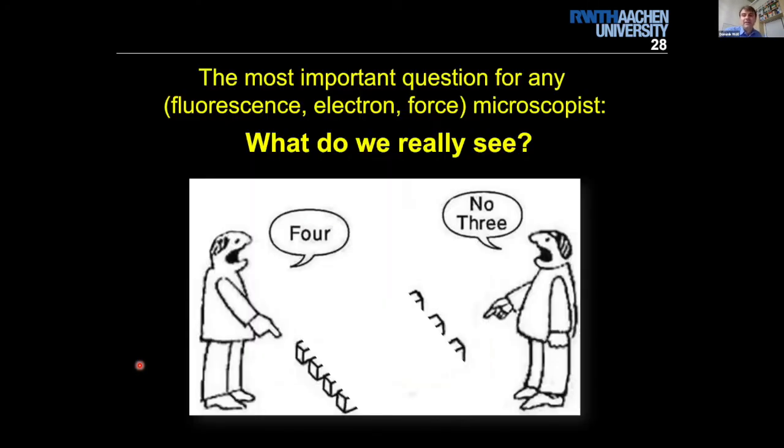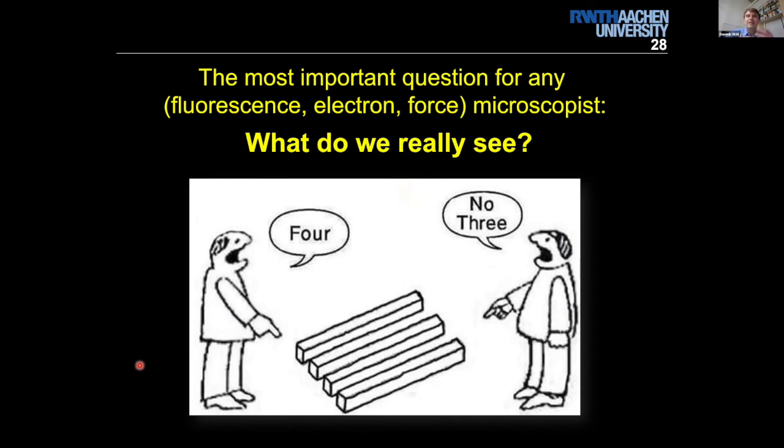Okay, with this, I want to basically finish, but not before bringing here one of my most important messages at the end of my talks. What I realized in the last years is that when you do all these nice visualization things, it is very important to be aware of what you see and what you do not see, and to talk to each other, talk to people also from electron and, for example, from force microscopies, so that you see maybe where you look at different aspects of the same objects in different ways. And I think by combining this, you gain much more information than with single techniques. And this is also the way we go at the moment.